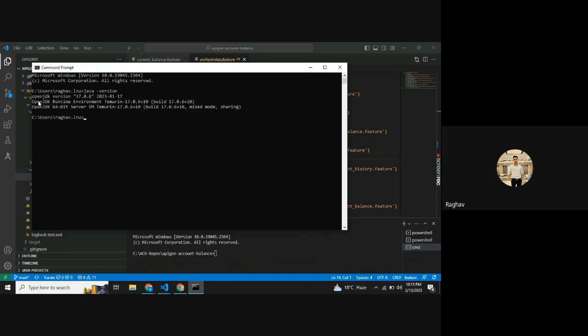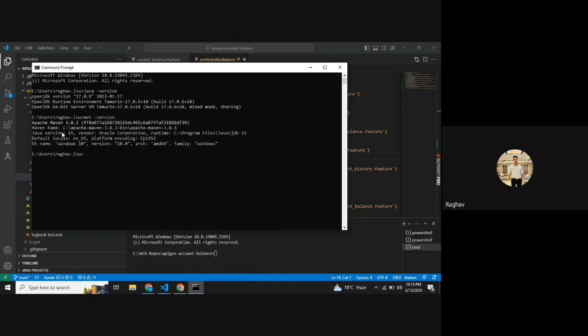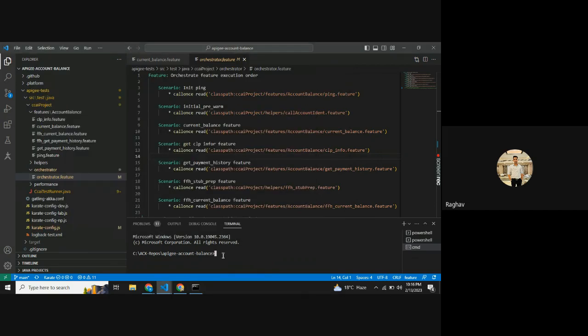Okay, I have installed OpenJDK version 17.0.6. Now just checking the Maven version, mvn. Okay, Apache Maven 3.8.3 is installed in my system. So to execute this, I need to write mvn. Now I have to give the path. So -Dkarate is the syntax to call the file: karate.test equal to which test?